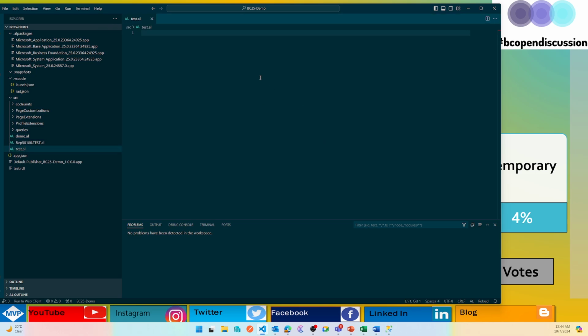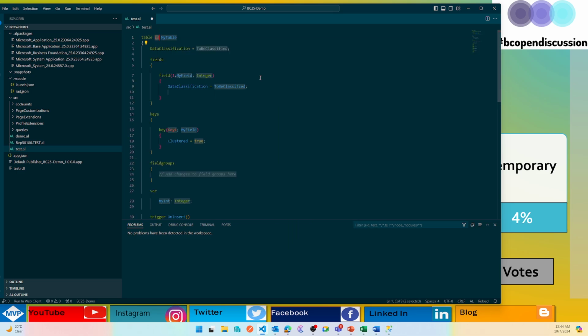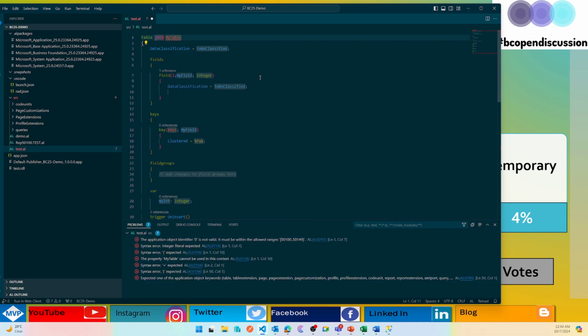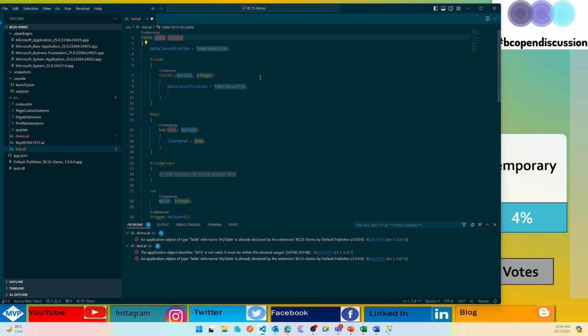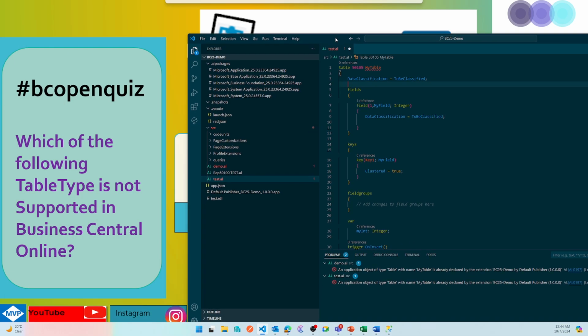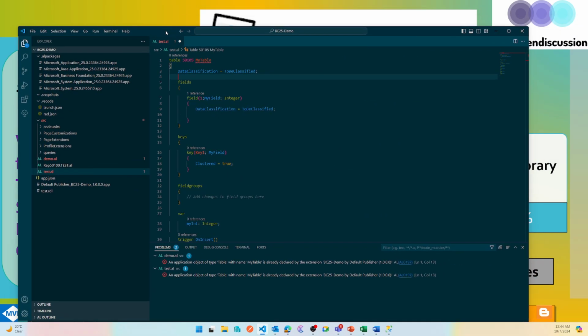Okay, and let's create the table and give it an ID. Now if I do a table type equal to CRM, if I correct this, because there's a name issue here.